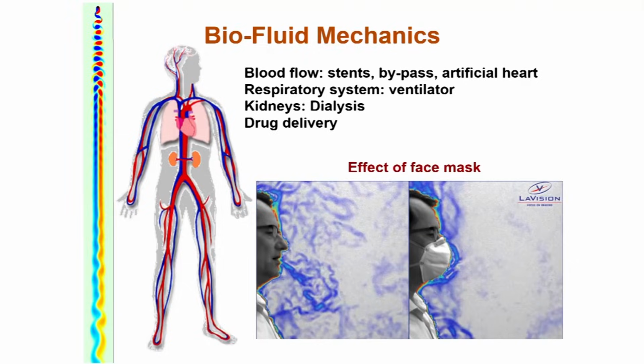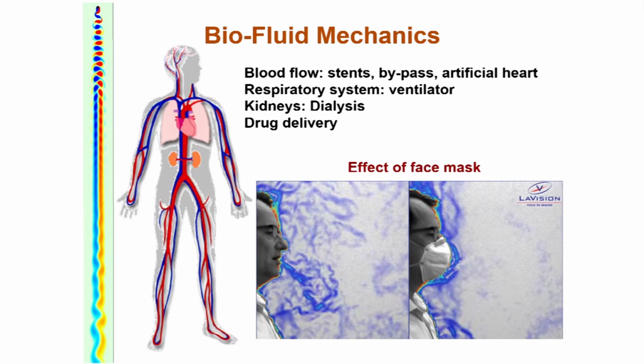How about the human body? If we want to design, let us say, stents for a bypass surgery, or even an artificial heart, then the flow of blood through the body will help us in designing these things. We can also use fluid mechanics to design ventilator systems for patients who have problems with their lungs, or dialysis machines where patients have problems with their kidneys, or even to study how you transport drugs to the necessary parts of the body in an appropriate time frame depending on the body weight and so on.